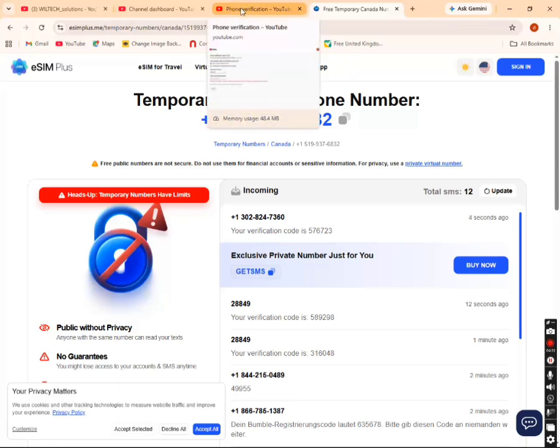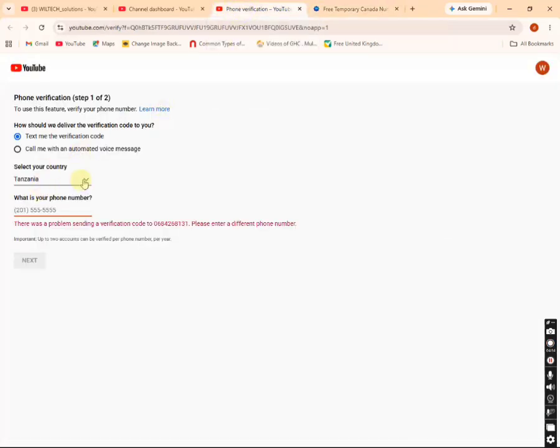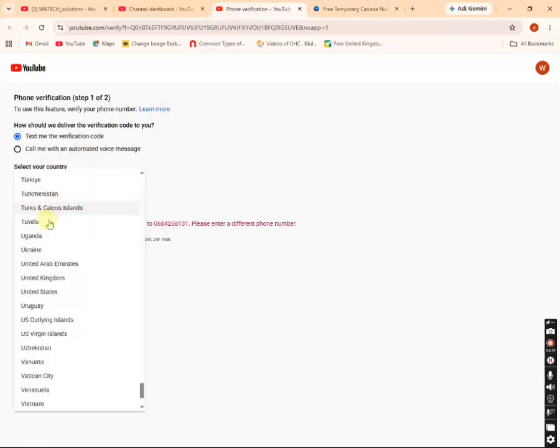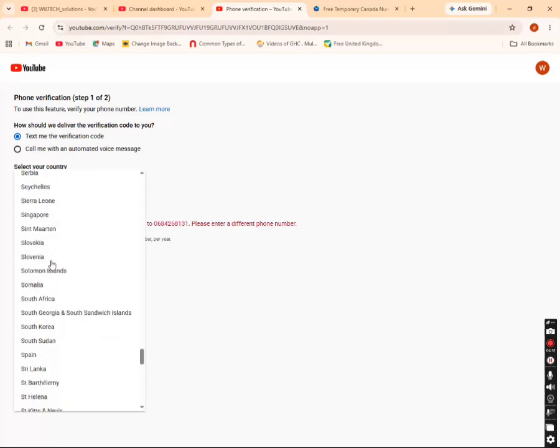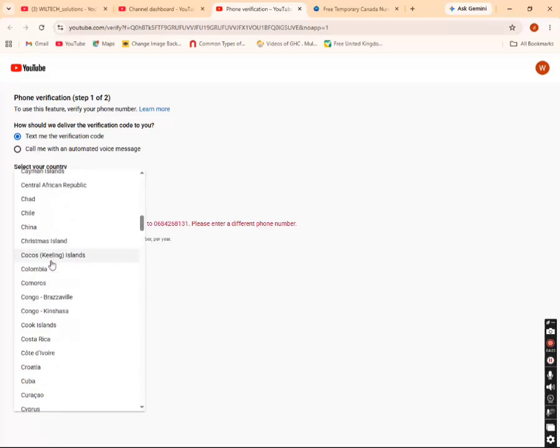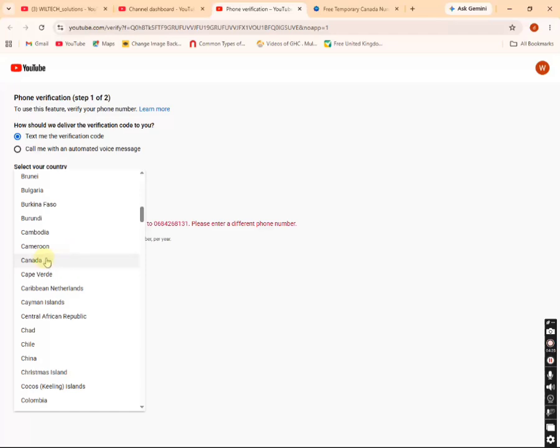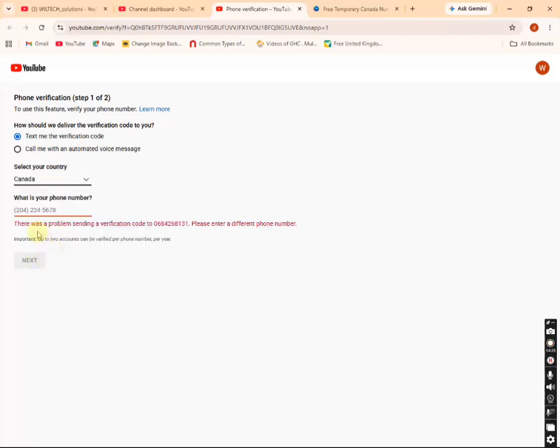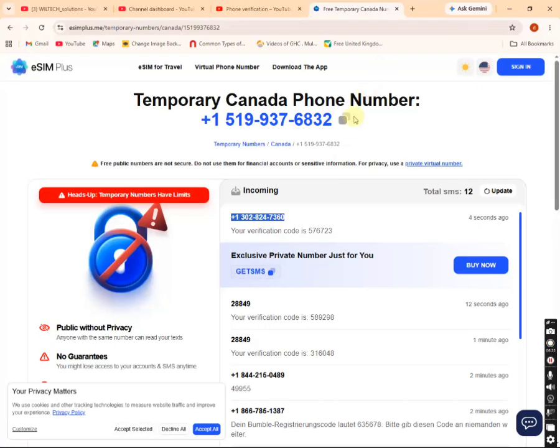Now let's go back and change the country from Tanzania to Canada. Canada, yes, there. Now we are going to copy the number, and then paste that number in this area of the phone number.